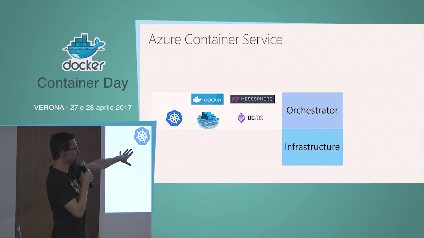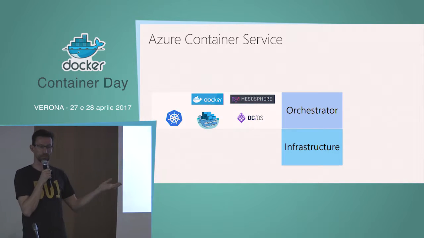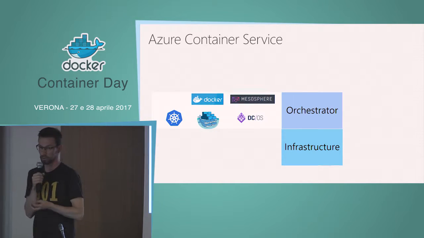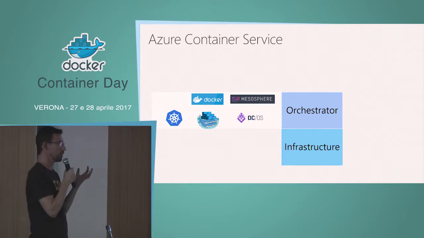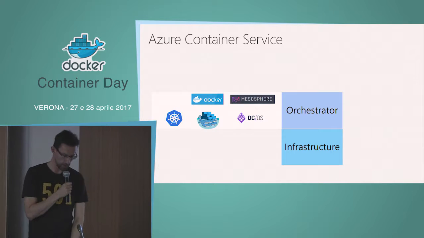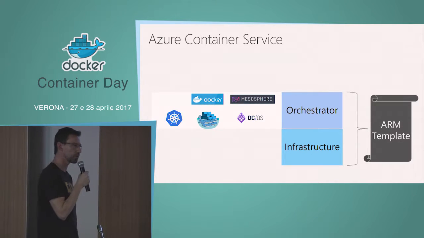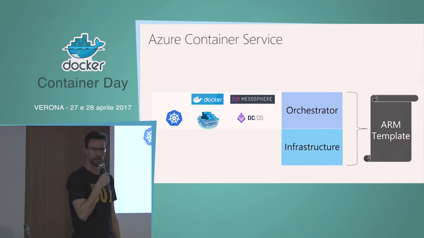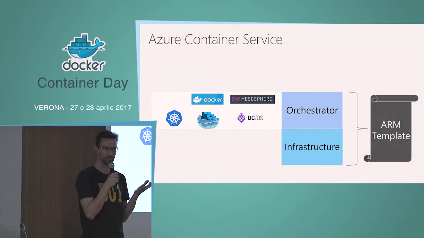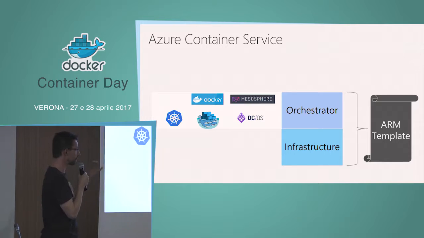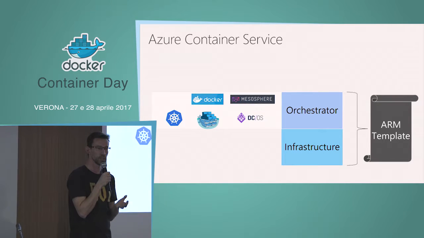Now, as said, we have the three orchestrators running on top of infrastructure. They're still running on virtual machines, on the networking components, and on the storage services in Azure. So it's infrastructure on top of which we install the orchestrator. Now, how do we install this orchestrator? For that, we're using what is called an ARM template. So what is an ARM template? It's a JSON file that describes your entire infrastructure. You get all of the individual components that you need: storage, networking, IP addresses, virtual machines. All of that is described in this ARM template, this JSON file.